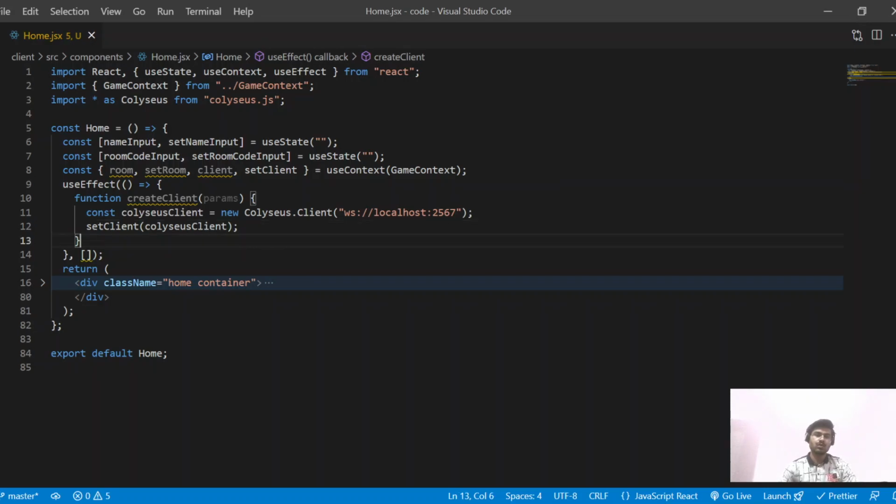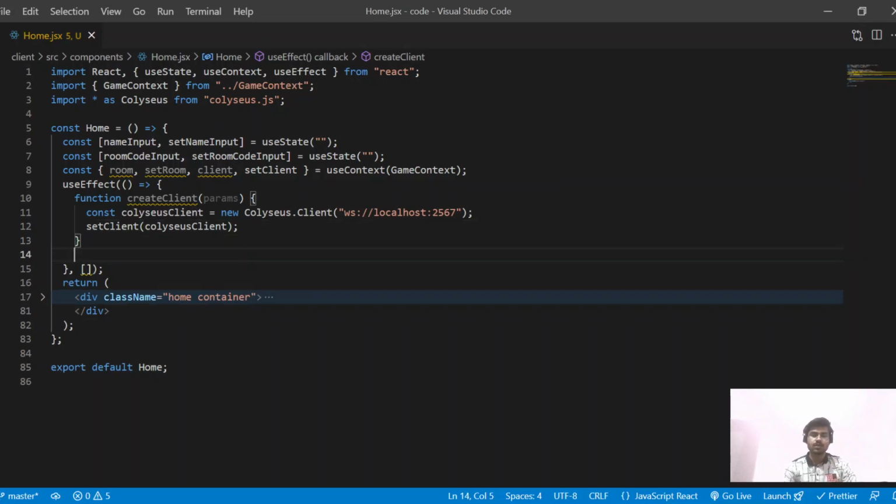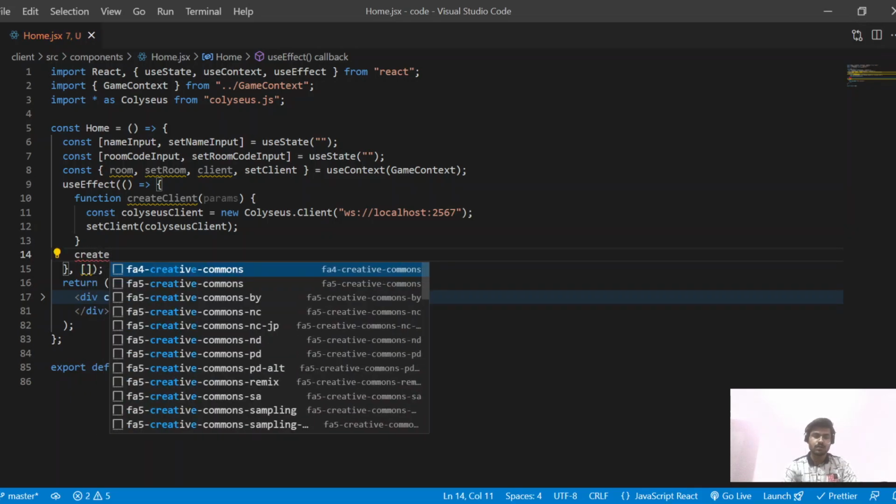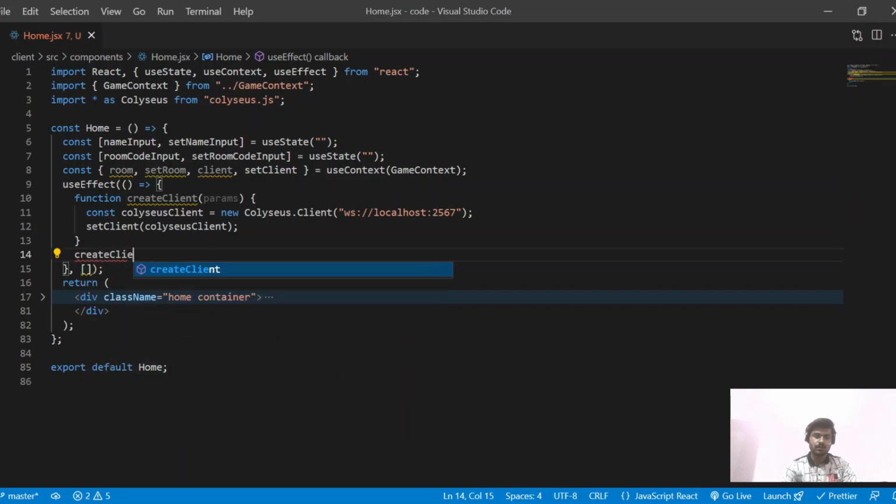Now we need to call this function, and our client will be created when the screen loads.